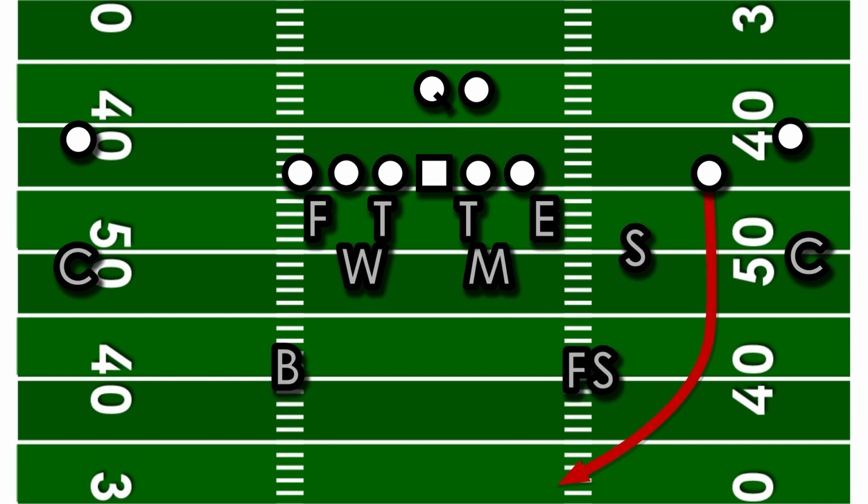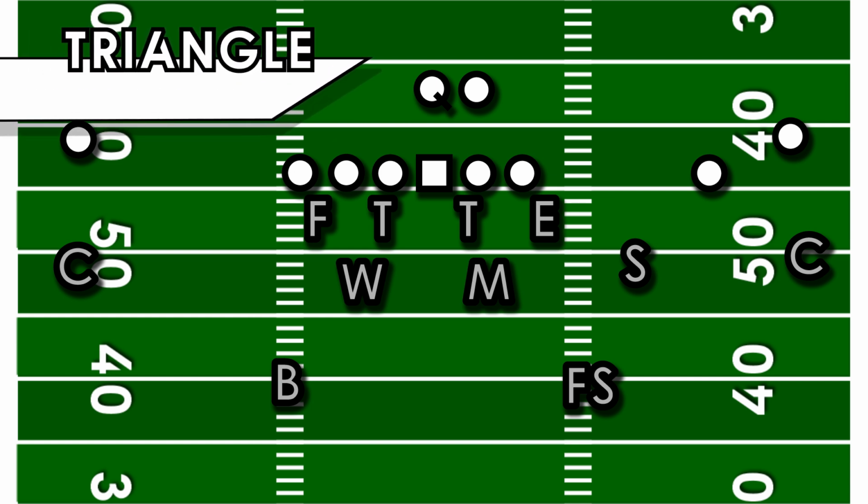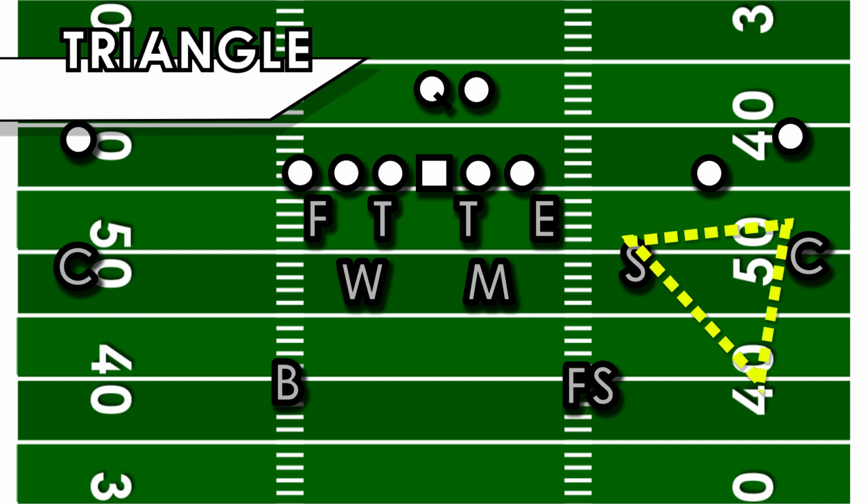Bill Walsh decided he would do the opposite. He would spread out the defense with a short passing game in order to open up running lanes. However, if he wanted to do this, he would need a more reliable way to consistently get short to intermediate routes open. This need sparked the invention of the triangle passing concept. These plays are designed to have routes that end with players in their own corner of an imaginary triangle. This allows offenses to stretch the defense vertically and horizontally at the same time.